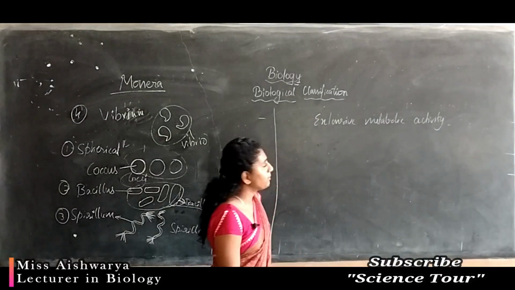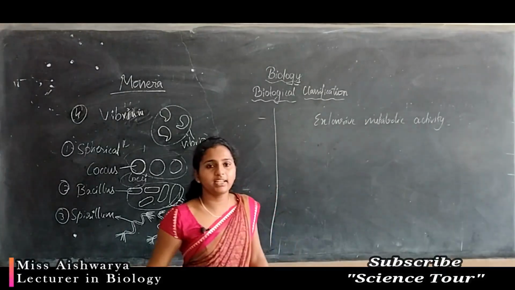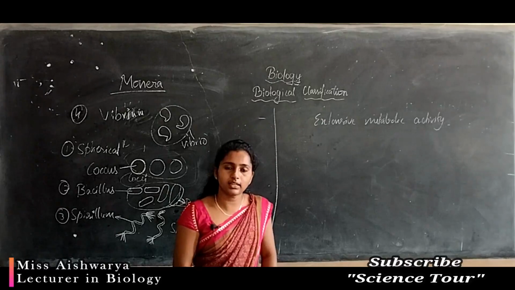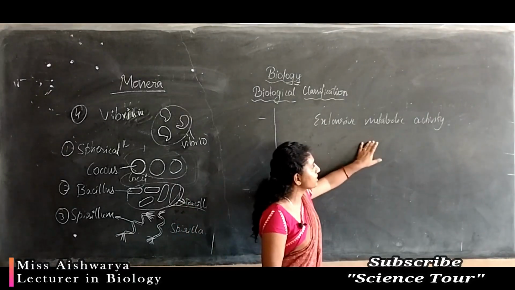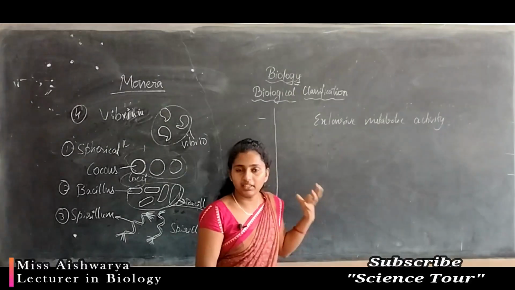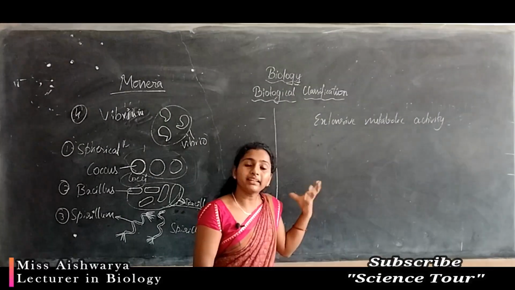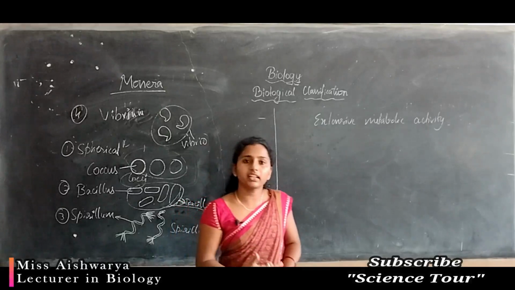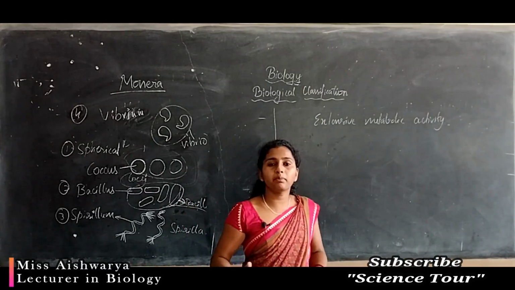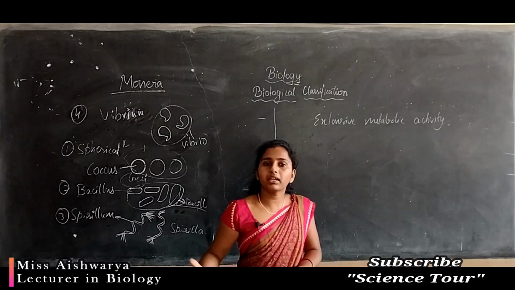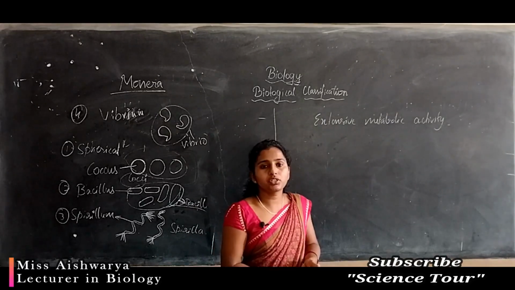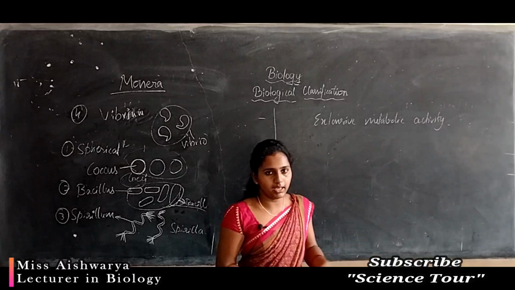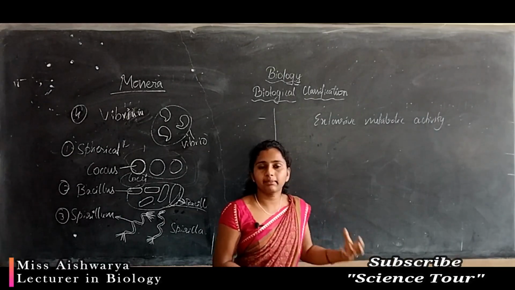So based on the nutrition you can see different types of organism. How does this extensive metabolic activity result in diversity? We can see metabolic diversity because of the many different metabolic activities. The bacteria are able to produce different types of chemicals. When metabolic activity is high, they produce different types of biomolecules or chemicals. That helps them to adjust in the particular environmental condition, or that may help other living beings, it may be for plants or animals, that may be very useful.